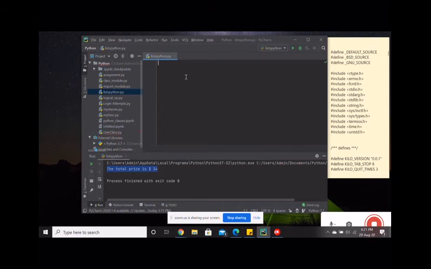Now, let's say that you are coding, you are writing a code, and what you want is to print on a new line.